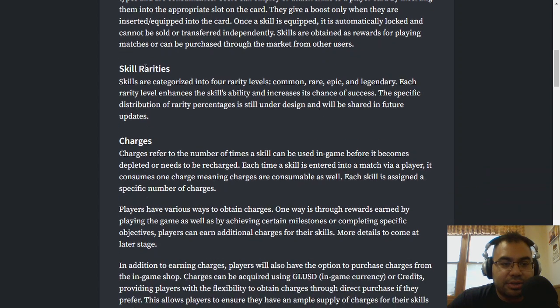Now, here's the thing. There's going to be skill rarities, right? So skills are categorized into 4 rarities: common, rare, epic, legendary. We should be familiar with that from the Splinterland side. So each rarity level enhances the skill's ability and increases its chances of success. The specific distribution of rarity percentages is still under design.